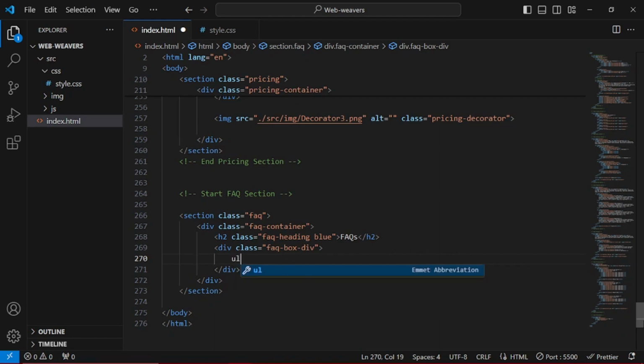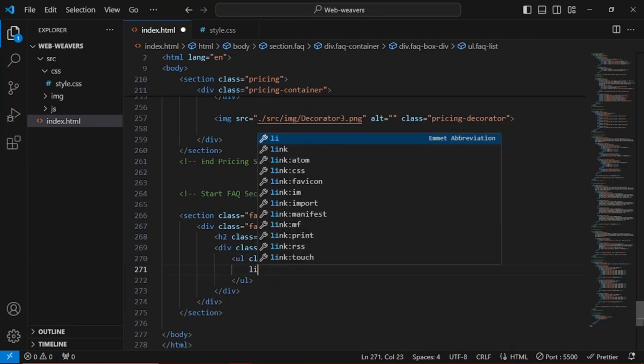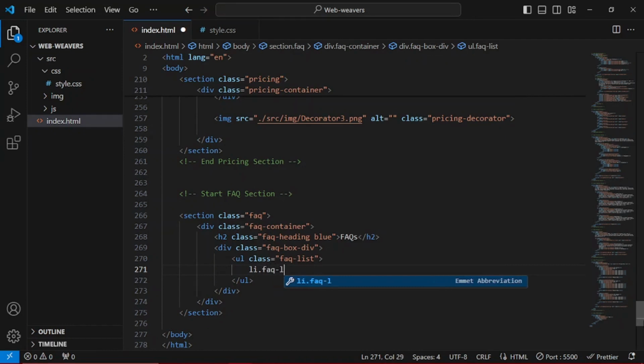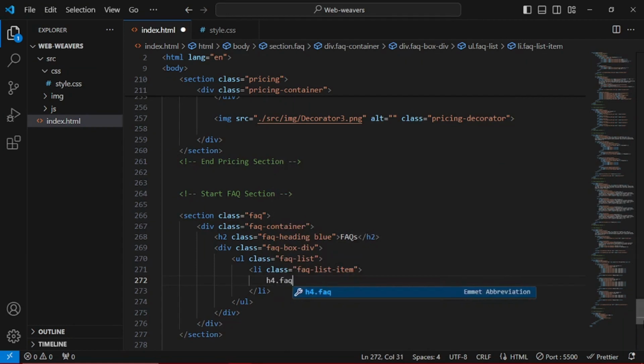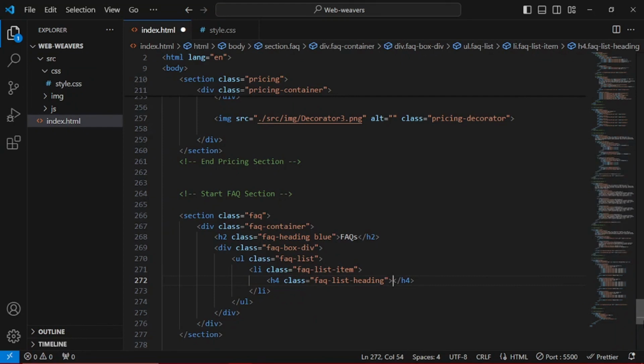Inside that we have a UL with the class of FAQ list, and inside that we have an LI with the class of FAQ list item. Inside the LI we'll have an H4 with the class of FAQ list heading, and inside we have an icon, so we use Ionic icons.